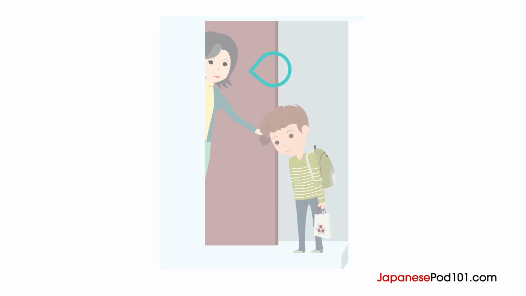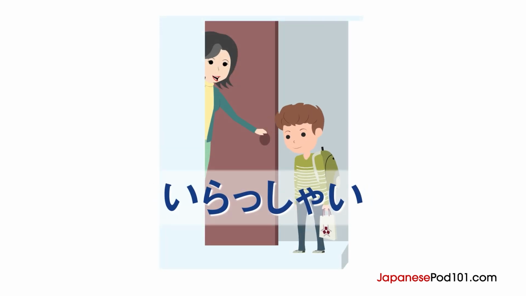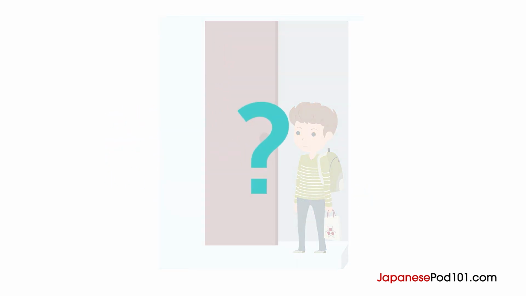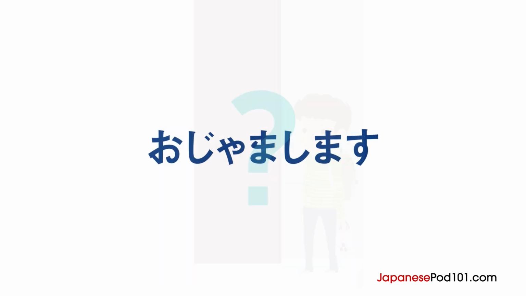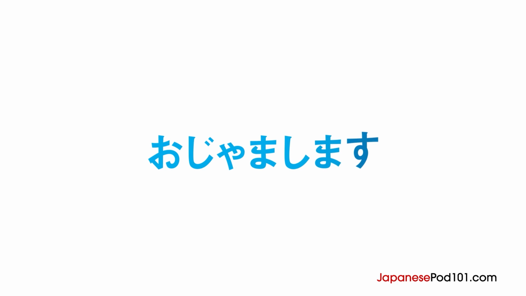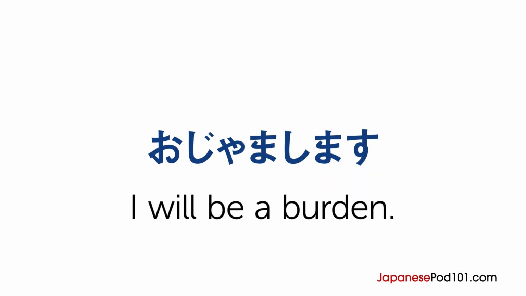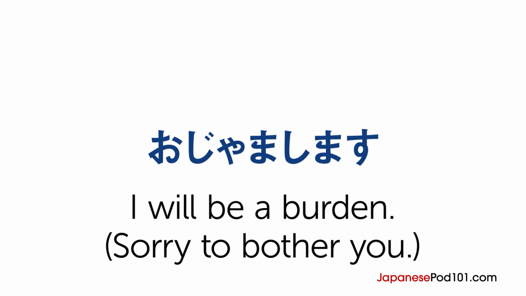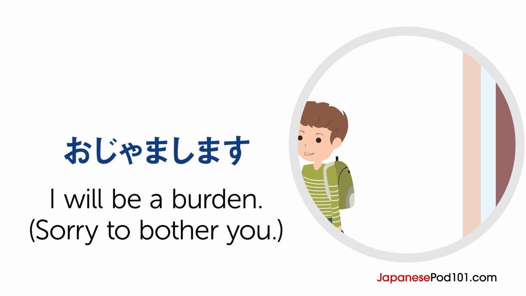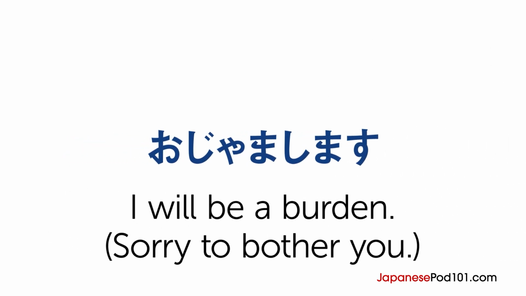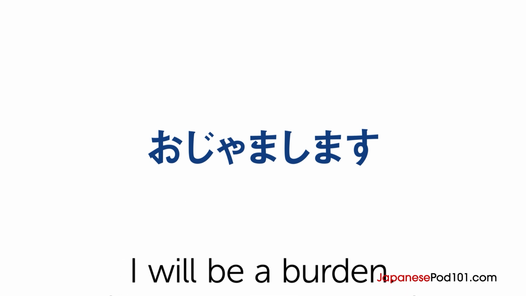ベン、いらっしゃい。What did Ben say as he entered Taichi's home? お邪魔します。There is no equivalent phrase in English, but it literally means, I will be a burden, which is a way of saying you're sorry to bother them by dropping by. It's a polite greeting when you enter someone's home, even if they invited you and you're not bothering them at all. お邪魔します。Let's break this phrase down.